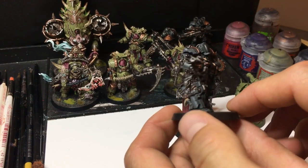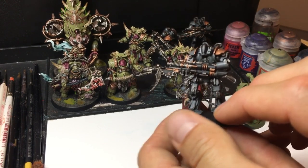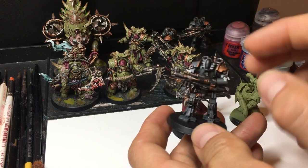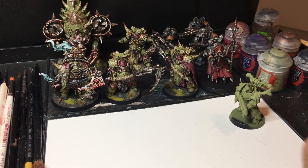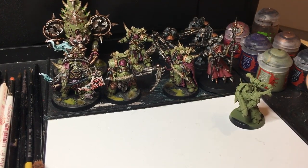It's got hardly any paint — a bit of silver, a bit of grey, and a bit of bronze and gold, and that's it. I mean, I could happily put that on my table now and say yeah, I'm happy with that and play a game, and not think 'oh, it's another grey model on the table, another thing that I've got to get through.' It's just helping you get through that backlog.